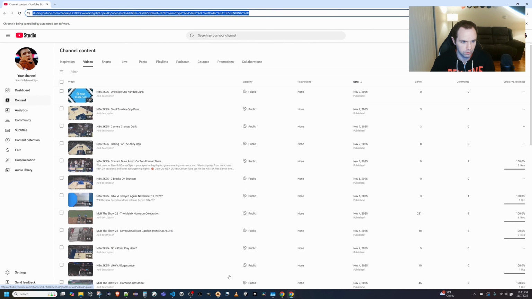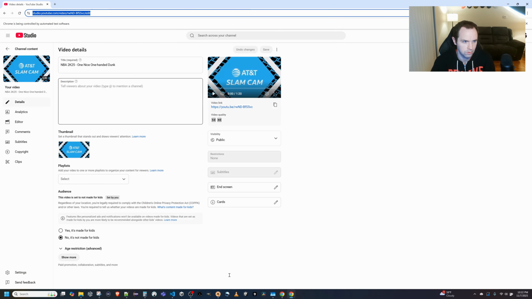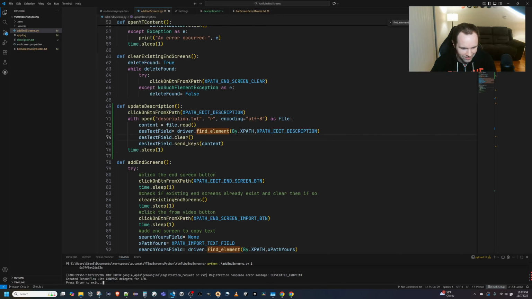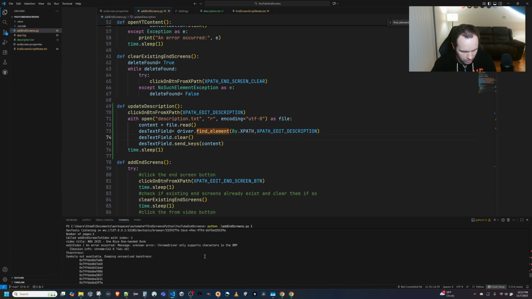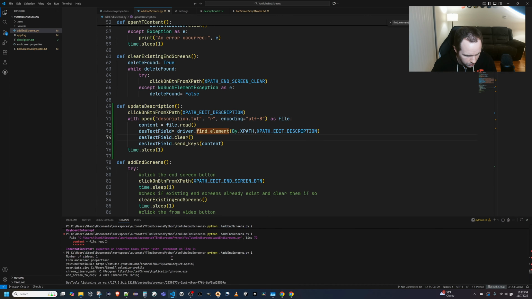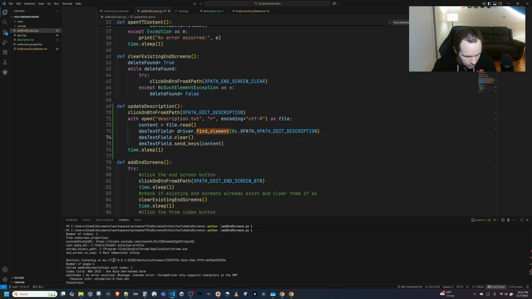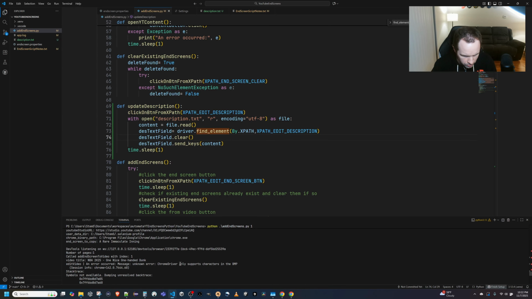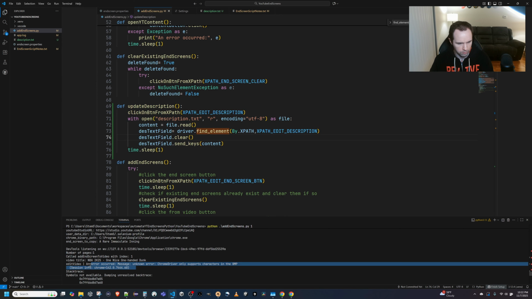So it's running this time, so that's a good sign. So let's see if it actually writes the description. Didn't do anything. All right, let's see. Did it complain? I might not have found it correctly. Oh God. What? This does not seem very helpful. Oh, here we go. Chrome only supports characters in the BMP. Alright, so let's just look up what that is. Maybe it's not in the right format for the text file, and hopefully I can just change that.